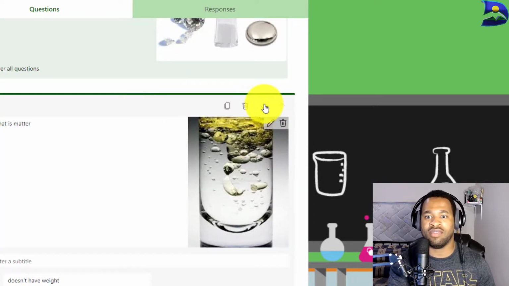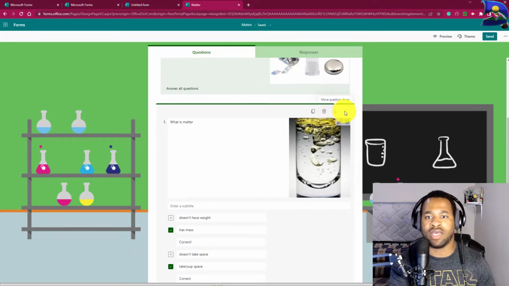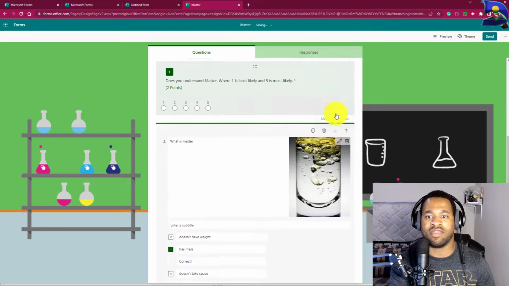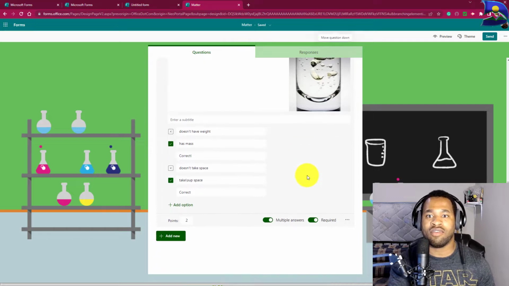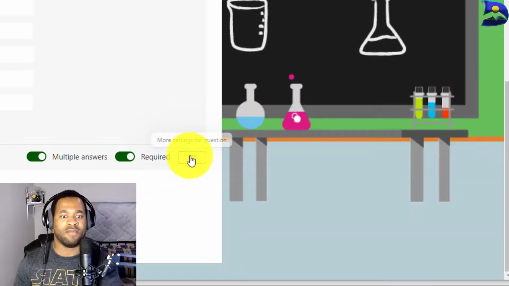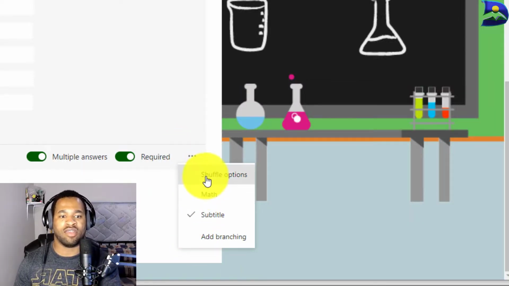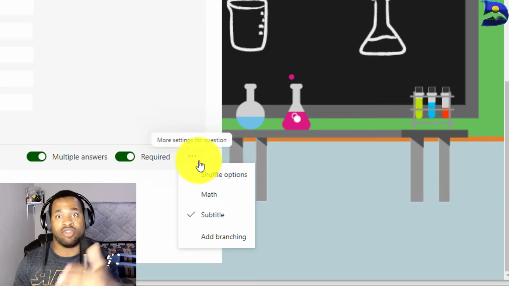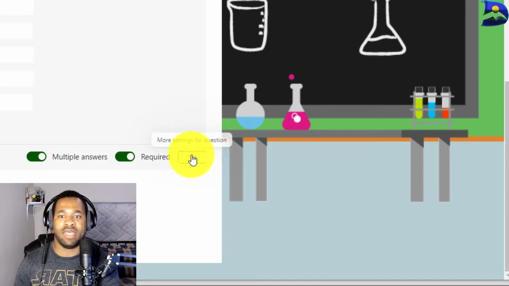Next, if you want to move question 1 to question 2 and question 2 back to question 1, you can click on any of these arrows. In this case, if I bring it down, it means that it's now question 2. Another one that is of great importance is this particular icon. Once you click on it, we see a couple of interesting add-ons, and these add-ons include the following: shuffle options, which means that one person's order of options can be different from someone else's, and that is something to keep in mind. So if I click on that, that will be activated.